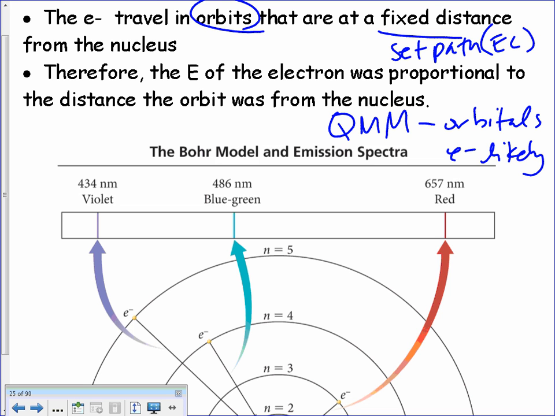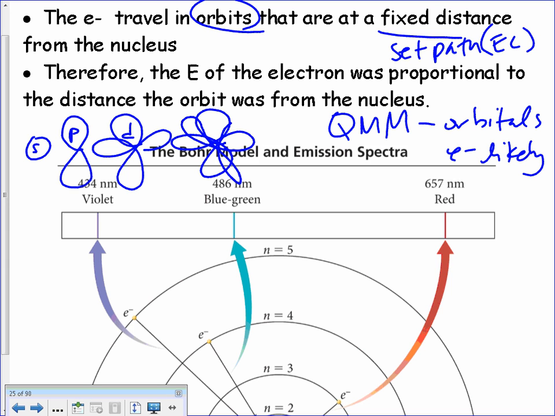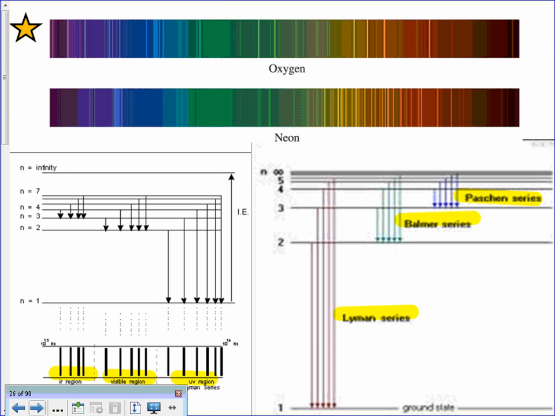What are the shapes of the orbitals? What does the s orbital look like? Circle. What does the p orbital look like? Dumbbell. Okay. D orbital. Double dumbbell. So s looks like a sphere, p looks like a dumbbell, d looks like a double dumbbell, and f looks like a flower. Perfect. You need to know the general shapes of those. You don't have to draw the f one. It looks horrible. There are more images of this.